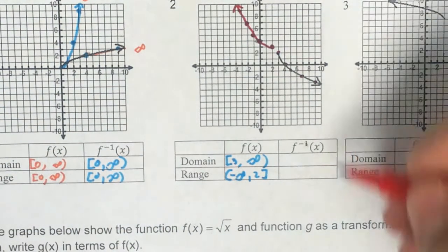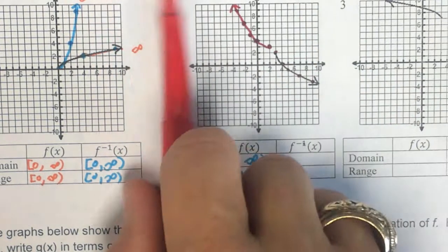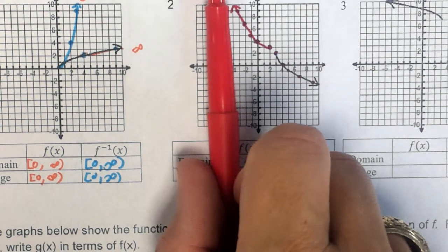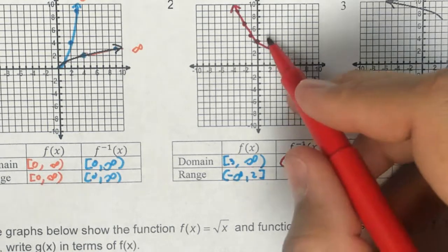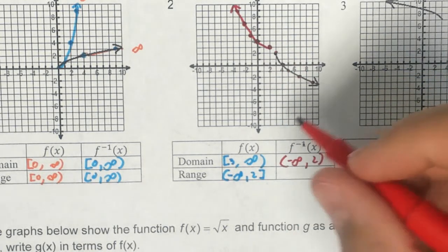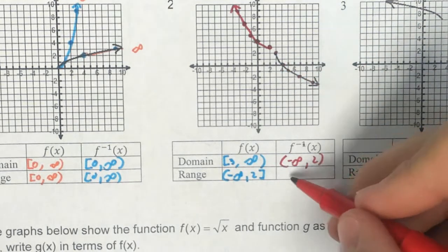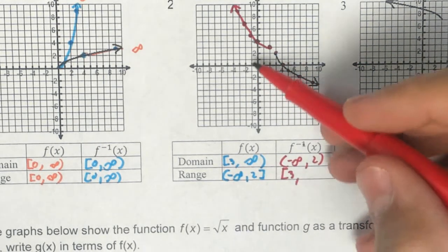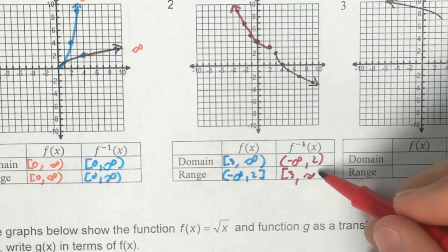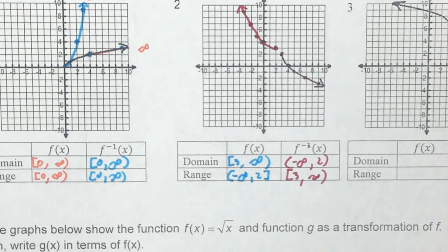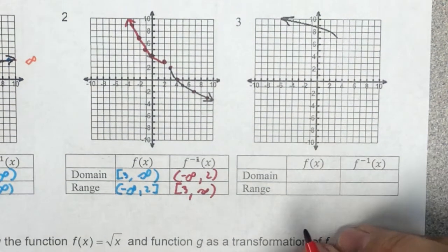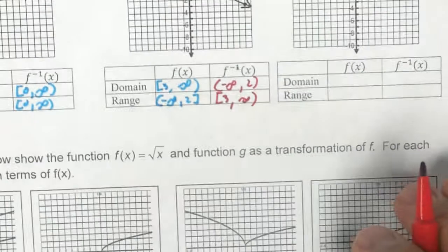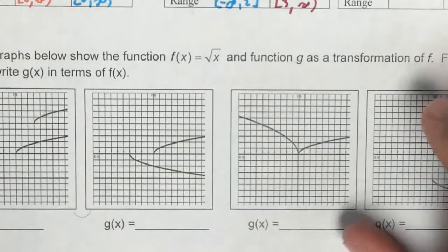Looks good. Domain, x values. Well, the first x values that come across those arrows, that means it came from negative infinity, and stops at 2. Range values coming up. First thing we hit is 3, and it goes all the way up forever, which is infinity. I'll leave that one for y'all to do on y'all's own. Wouldn't be a good teacher if I didn't make y'all do any work.